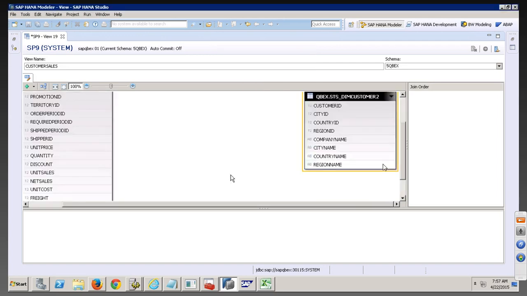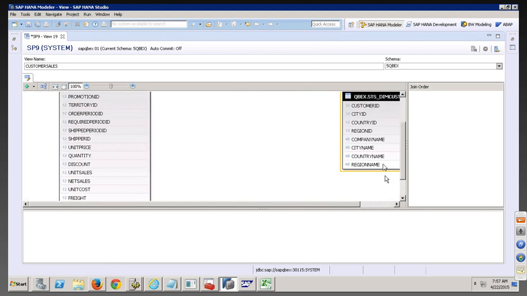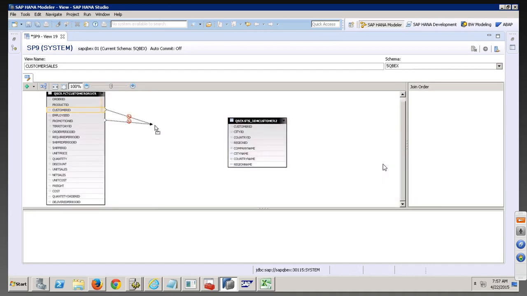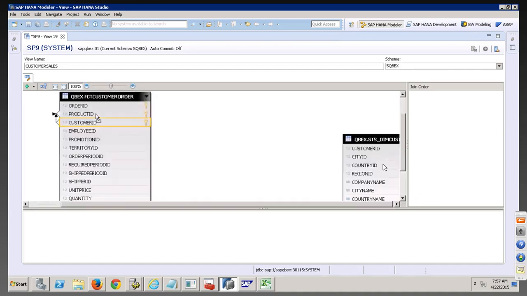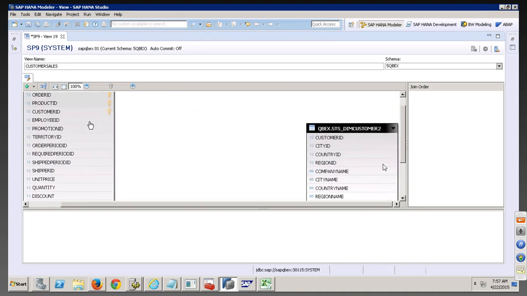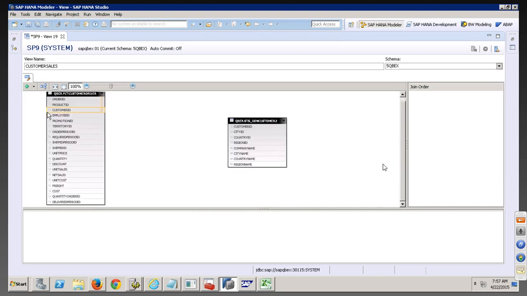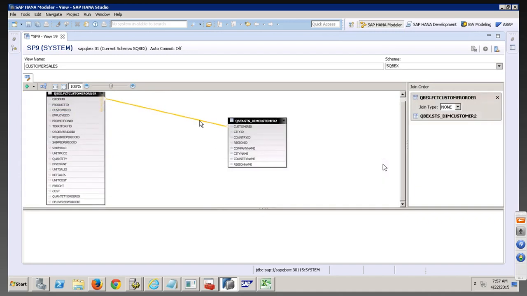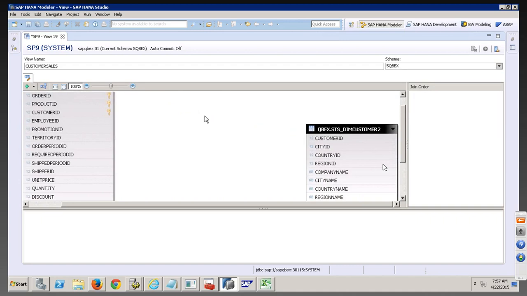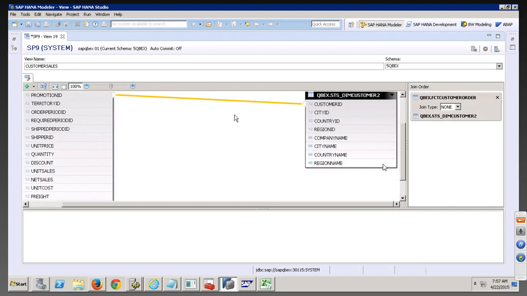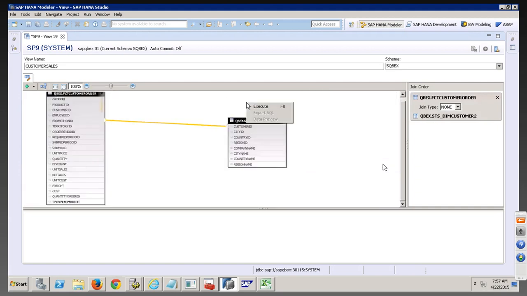This is the table I want to use. And basically, I would like to join these two on what? On customer ID. You can just select this customer ID. You can drag this customer ID and drop it to the dim customer. So it will drag and drop change. There could be a mistake on the link.